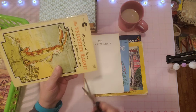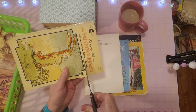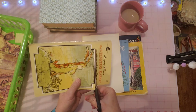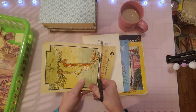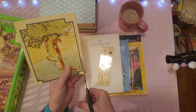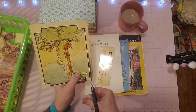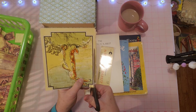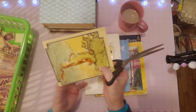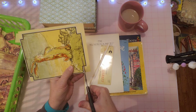So I want to go ahead with you right now because I'm trying to make a decision. So maybe you can help me and you can comment what you think, if I have a question as to what I should do. So this is what we're doing. This is cardstock, like a paperback book, but it's kind of heavy cardstock. It's in good shape, the cover here. So I feel like I could use this on the front of a journal. And that's what I'm thinking I'm going to do unless I change my mind again.